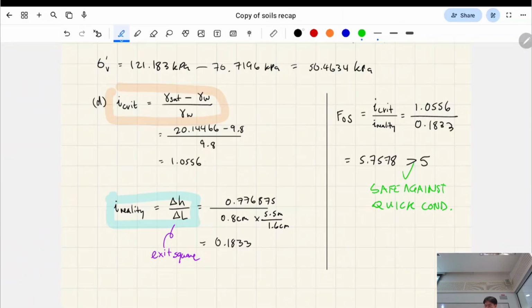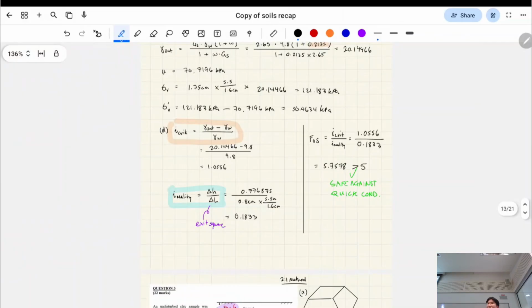Okay, makes sense? I'm going a lot slower than I'm expecting, but we might as well take a break now. I'm supposed to finish at 1, but it might be pushed a little bit. So we'll take a quick 5-minute break now. Go grab some water, go to the bathroom.